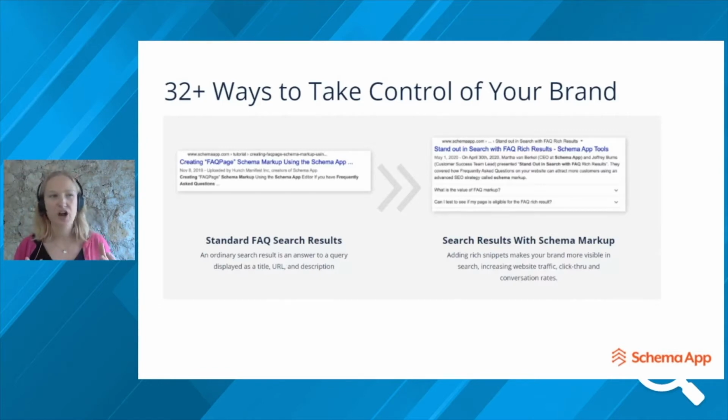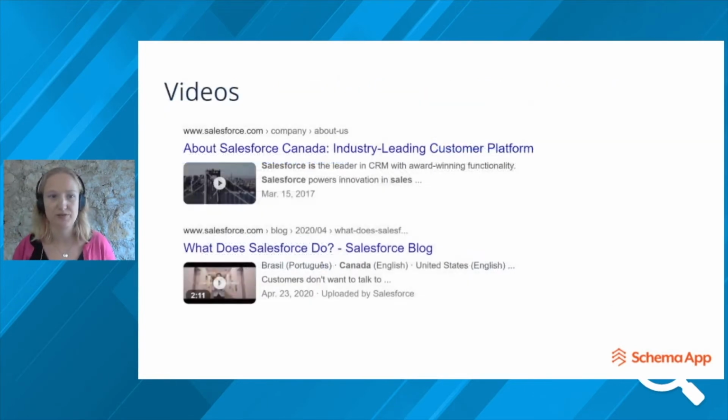I often talk to brand or digital leaders about how your users and your future customers are starting the experience on the web. Why not put your best foot forward and make sure that that first experience, that first way that they're interacting, is as robust and informative as possible? And that's what we're going to talk about with rich results.